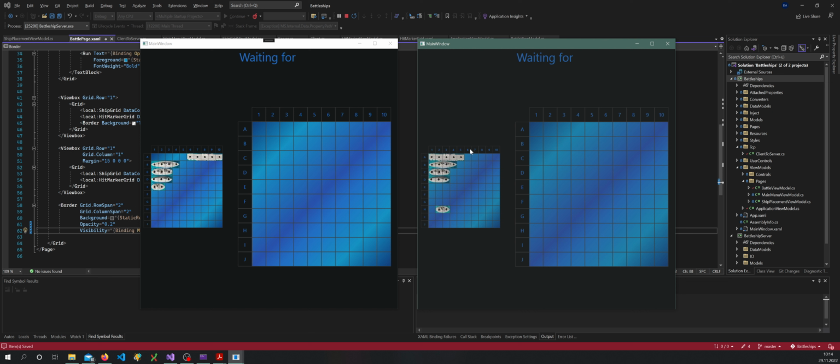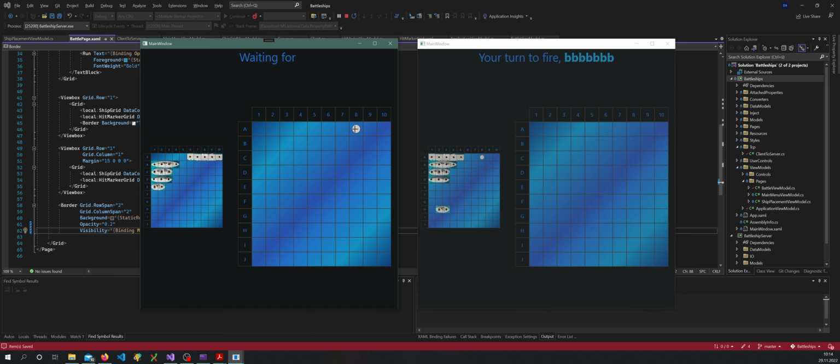Okay, so this is grayed out, and we're not switching the turn. It's because this is another instance which is not debugging, so the code changes don't apply.